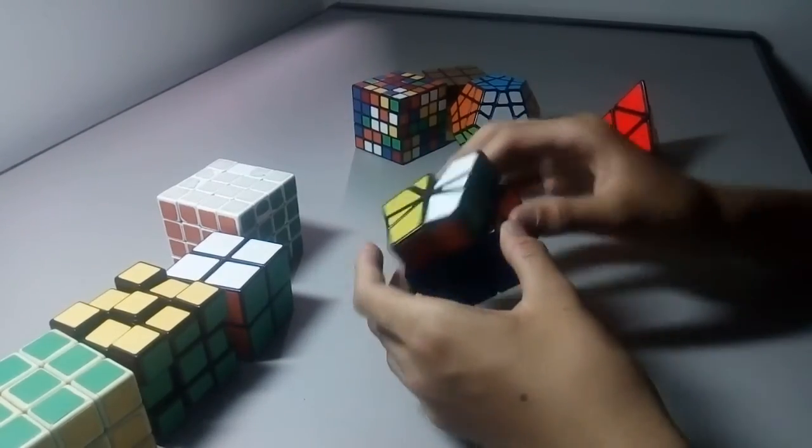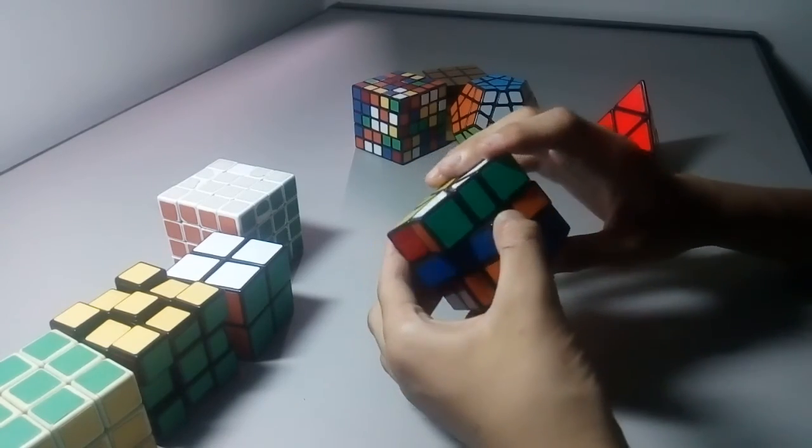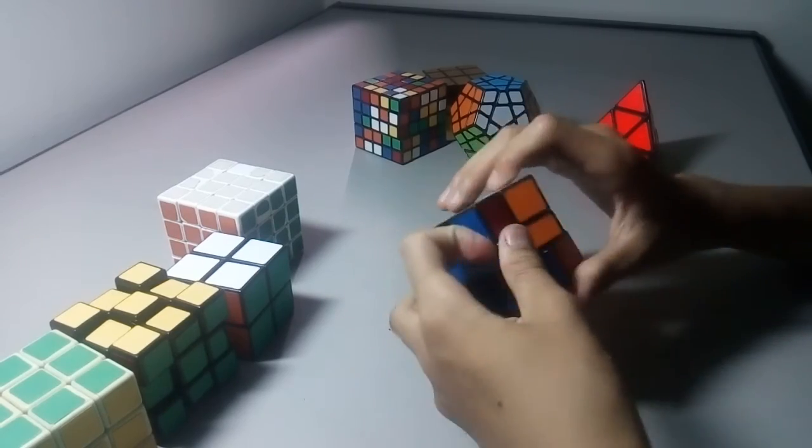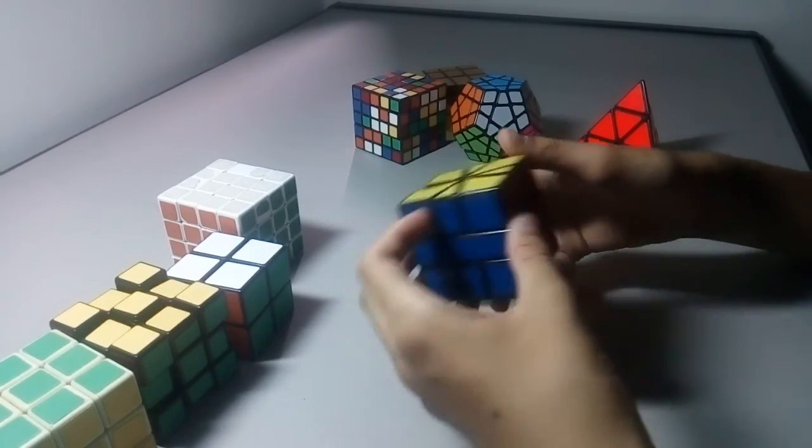ShengShou is a good brand, but their cubes really aren't that good. But yeah, I still like it, and hope you guys enjoy.